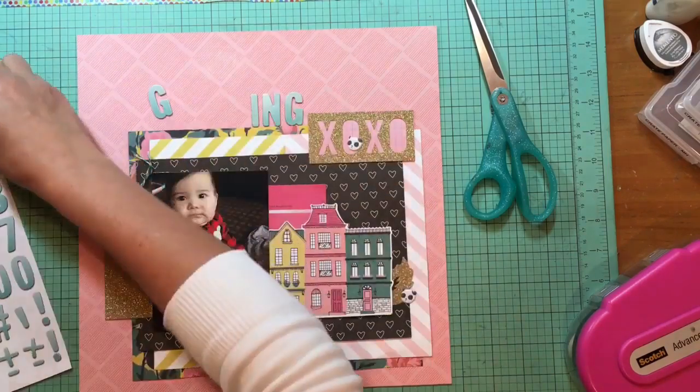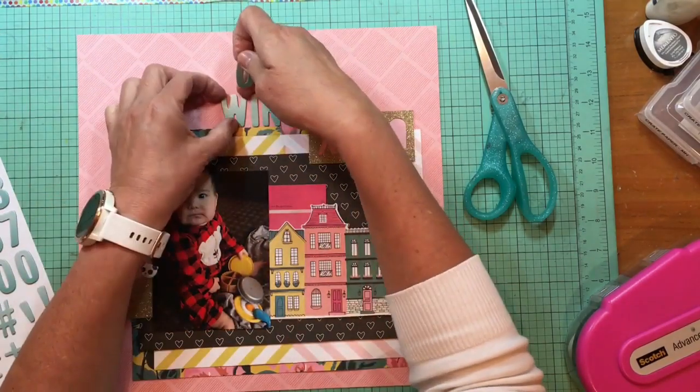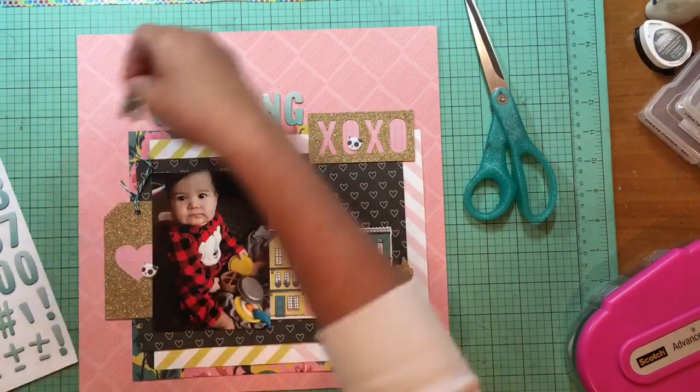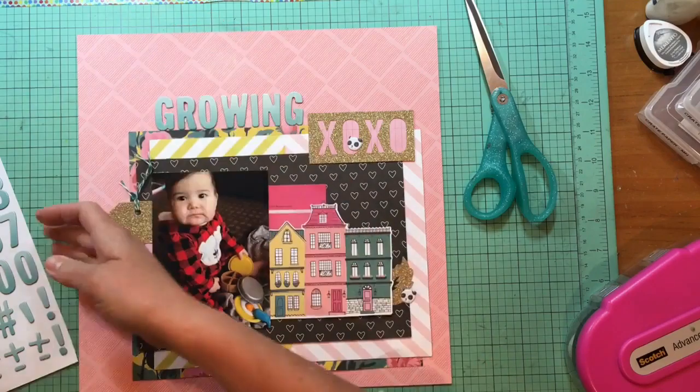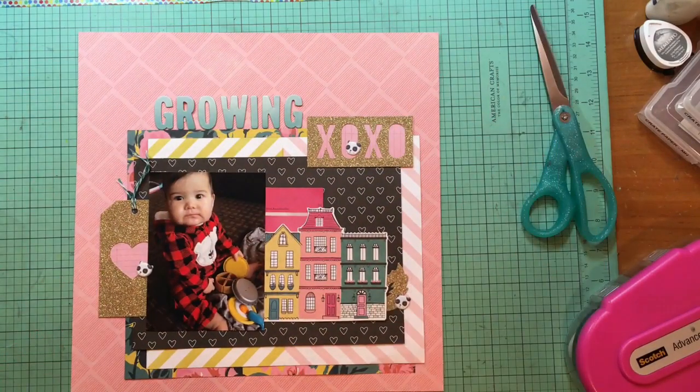So what I'm going to do here is call this Growing, and the reason for that, of course, is because she's growing. She's doing things that she's not done before, which hopefully is true of all of us, right? But for her, it's really important because she's little, so little here.